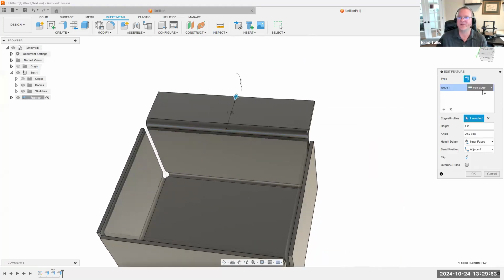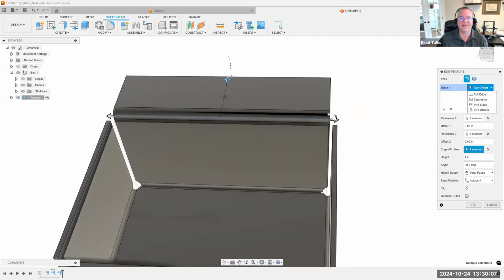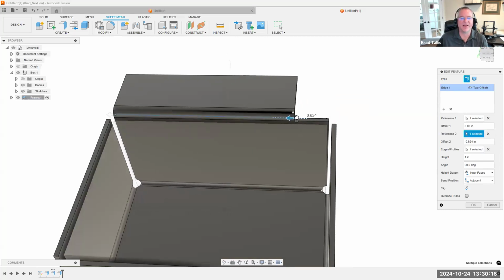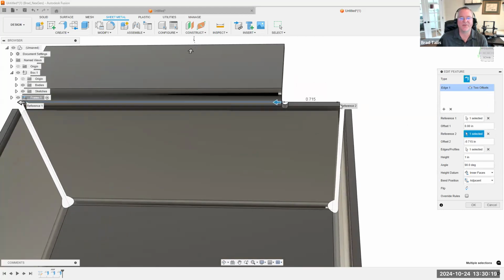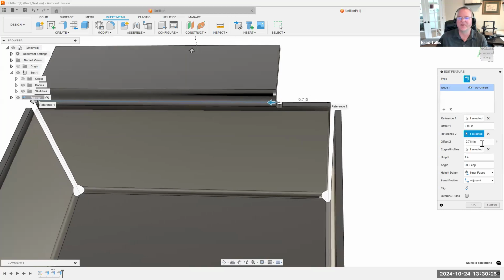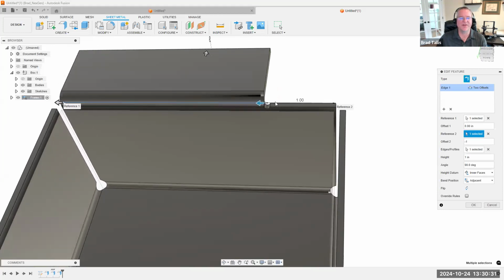Let's do the last one here, which is two offsets. So I honestly use, unless it's a full edge, I use symmetric and two offsets the most. So two offsets is kind of cool because it allows you to specify a reference. So you're no longer stuck to the middle of the edge. So I'm going to go ahead and start to drag this, and you can see this number and how it's referencing the edge of this flange right here. So let's just say -1. So it is 1 inch from this edge here over to the edge of our flange.